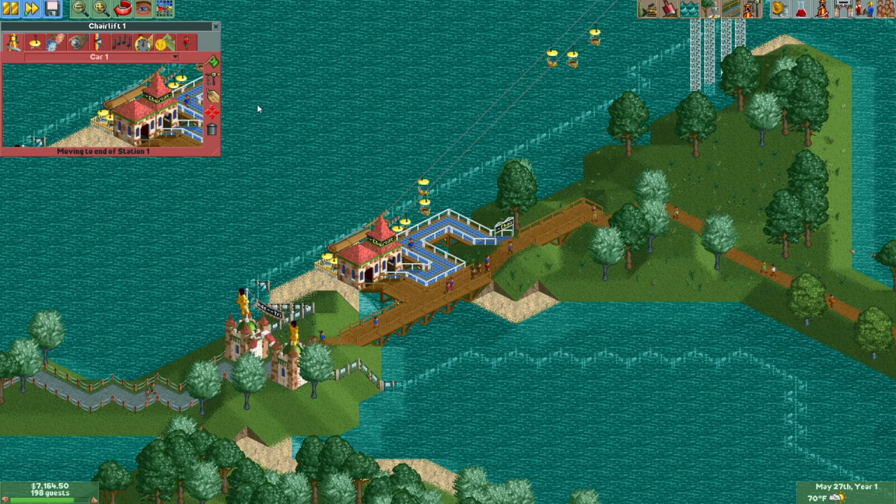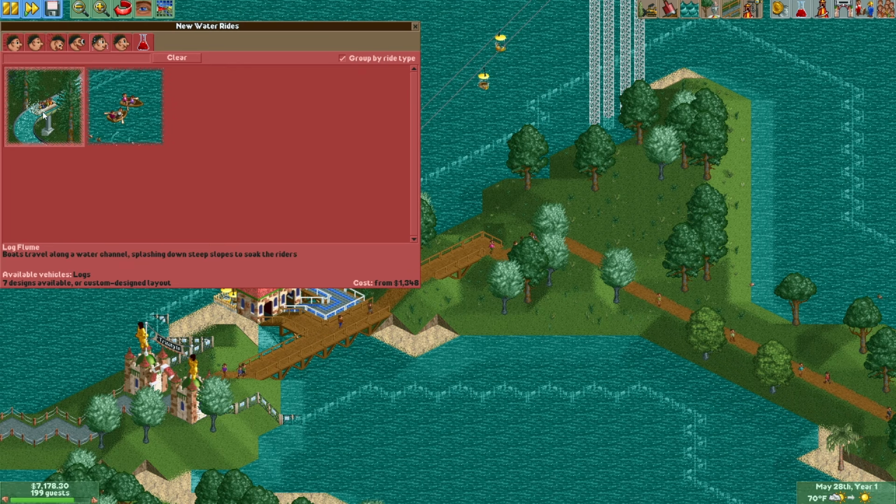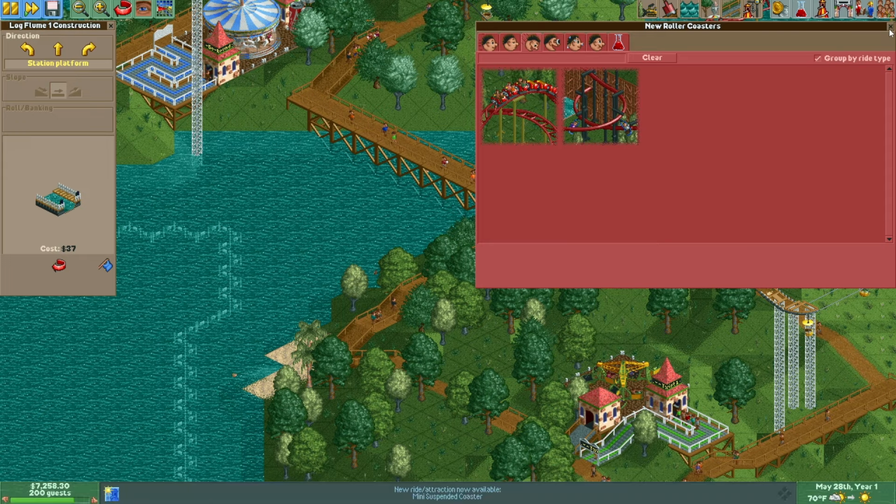I want to go in something more thrilling than Chairlift 1. Sure you do. No problem. Do we have that log flume yet? Yes! We have the log flume! Ooh, and a mini suspended coaster. That's the hairpin coaster, right? Oh no, it's this horrible thing. Never mind. That sucks. I hate that roller coaster.